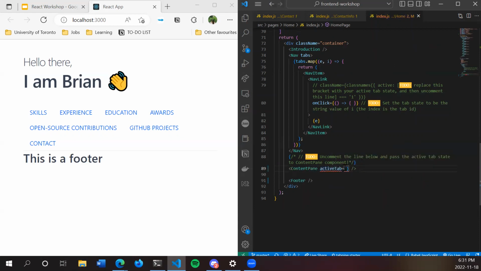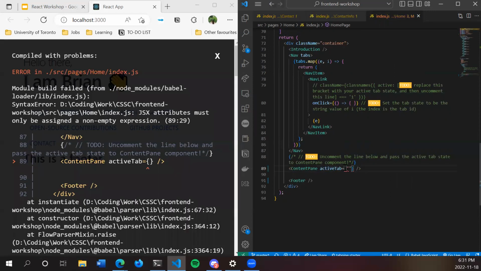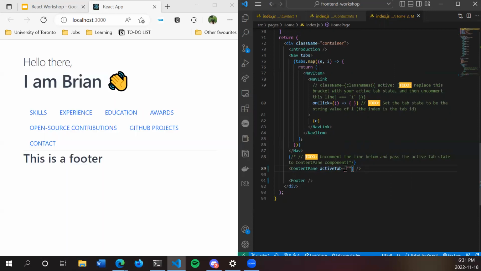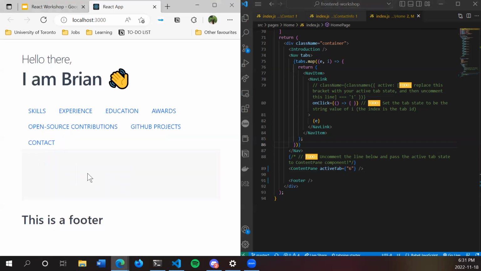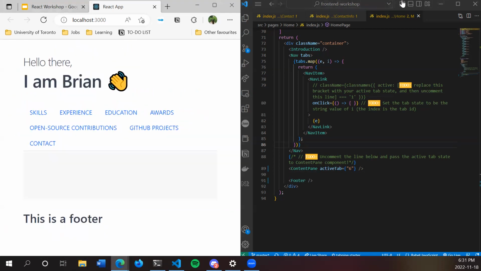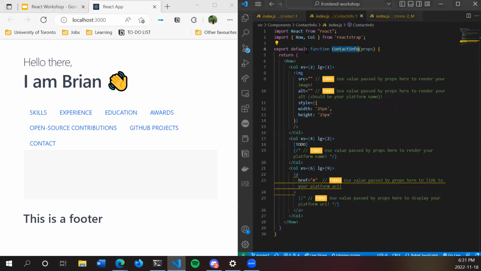In the setup, you need to pass some props, but because we're not implementing it now, we're just hacking it a bit. The tab for the contact is with the ID 6, so you may want to pass this as the value of ID 6. And this should be your contacts. You can see a gray space here is your contact page, and we will implement it now.